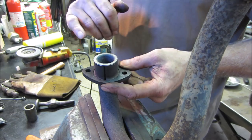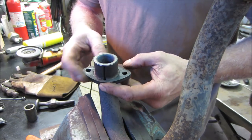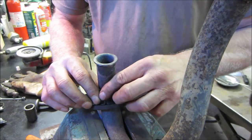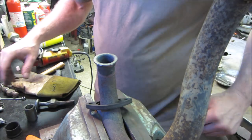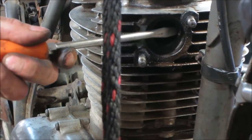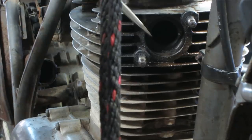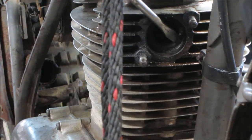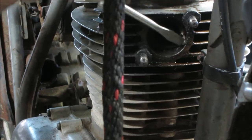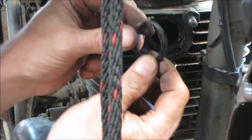There's a copper brass O-ring that collapses right here. That does take up some fudge room too, because I'm not quite sure what angle. I think it was perfectly flat. It was hard to tell because the original one wasn't there. But I believe it was perfectly flat to the pipe. It is now. See if we can get that old copper out of there. A thinner screwdriver might help too. So that's the old crush gasket.